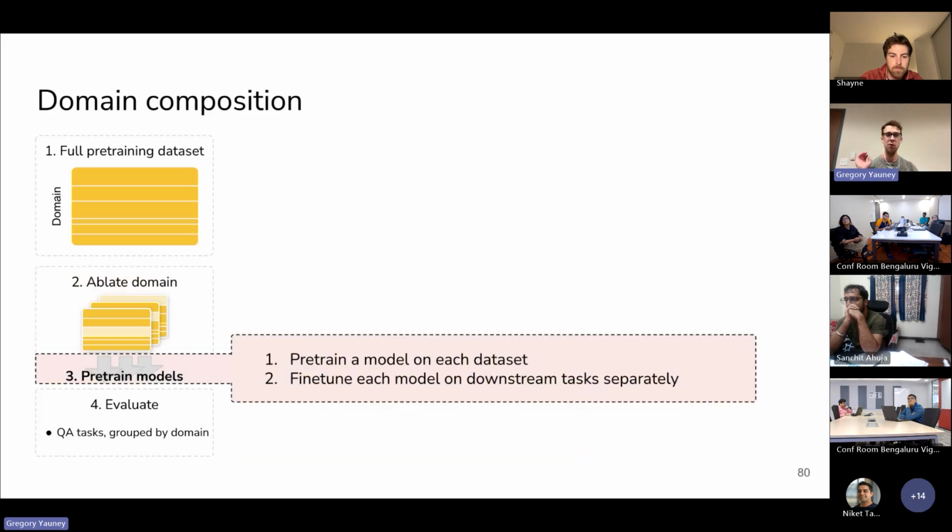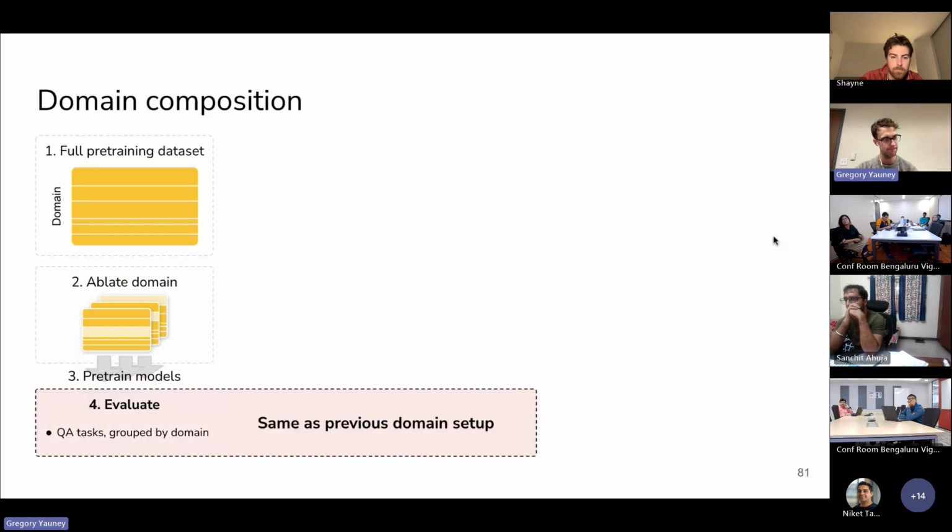Stuff like that. Once we've ablated domains one at a time, we, as usual now, pre-train a model on each of the different ablated pre-training data sets. And then we're going to fine-tune each model on downstream tasks separately. We're going to look at the same 27 QA tasks that I showed you in the content filtering section.